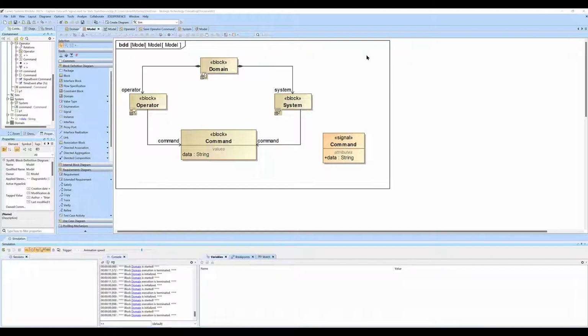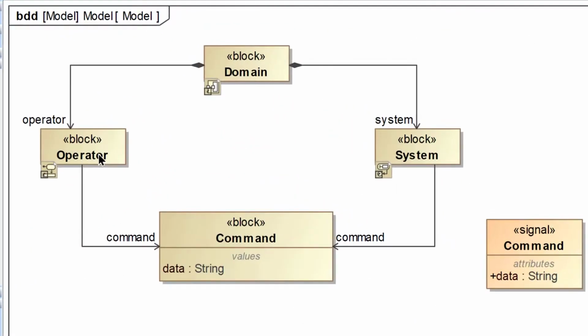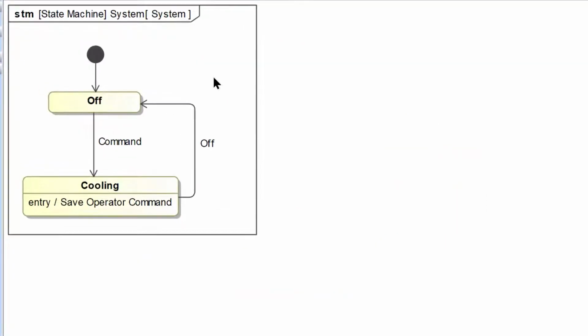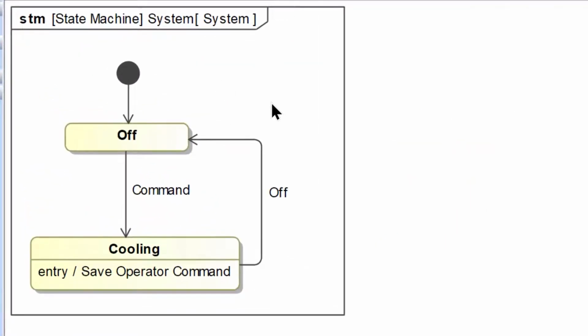What you'll notice in this simple architecture is that we have a domain, there's an operator that will be sending a signal to the system, and then that system will have a state machine that looks like this. That state machine will essentially receive a signal to transition from the off to the cooling state, and then it will have an entry behavior, and that entry behavior is what we will use to read the attribute of that signal and update its property.